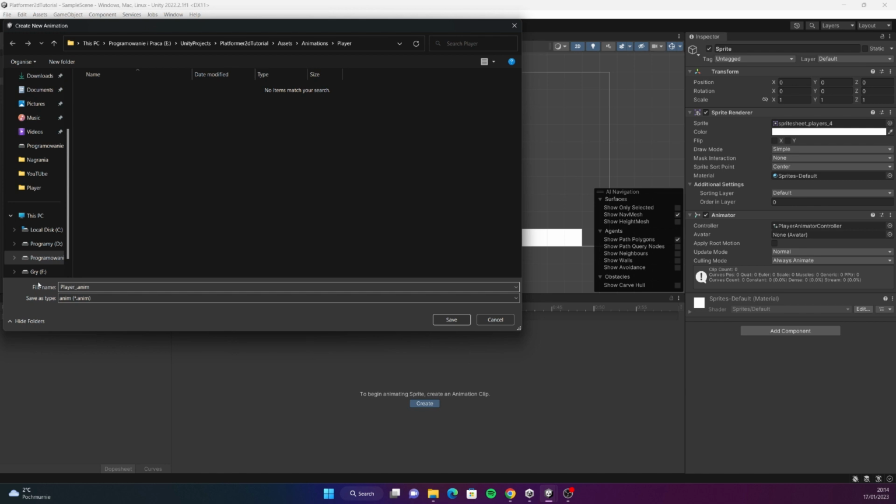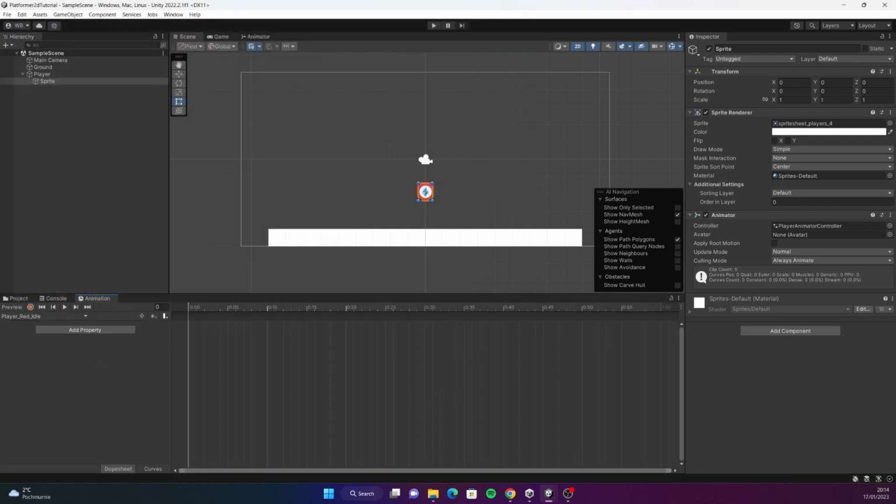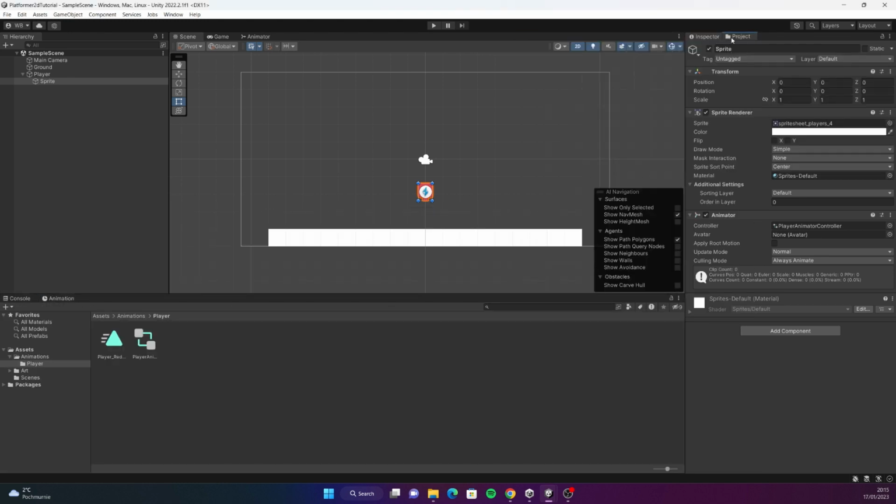We're going to create three animations: the idle, the one we'll use when there's no input, a walk animation, and also a jump animation. So let's start with the red idle animation. What we actually have to do is find the sprites that would be good enough to represent that our wonderful player is idle.